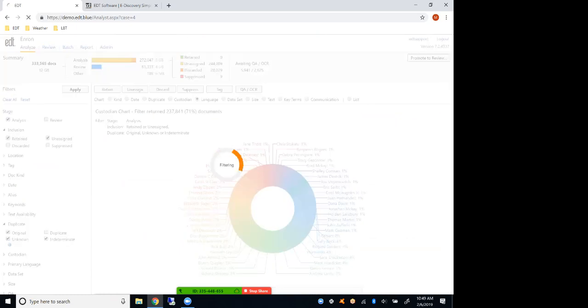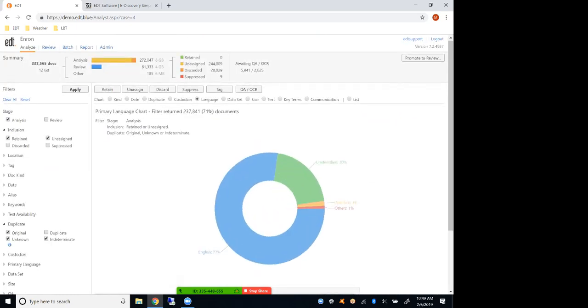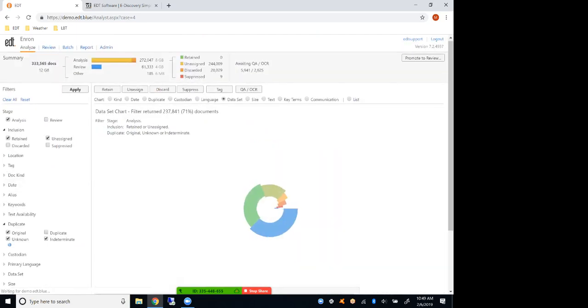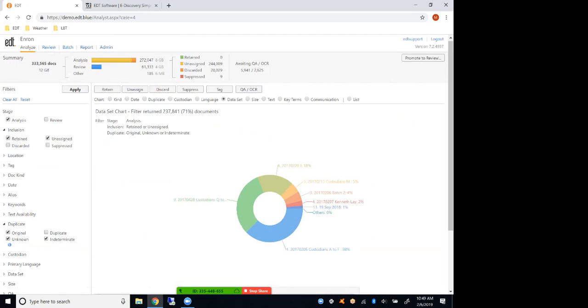You have the ability to see the language breakout as well, and the percentages of the data sets as they came in. A lot of people do multiple different data sets for loading their documents in. They like to know, what's the breakout?